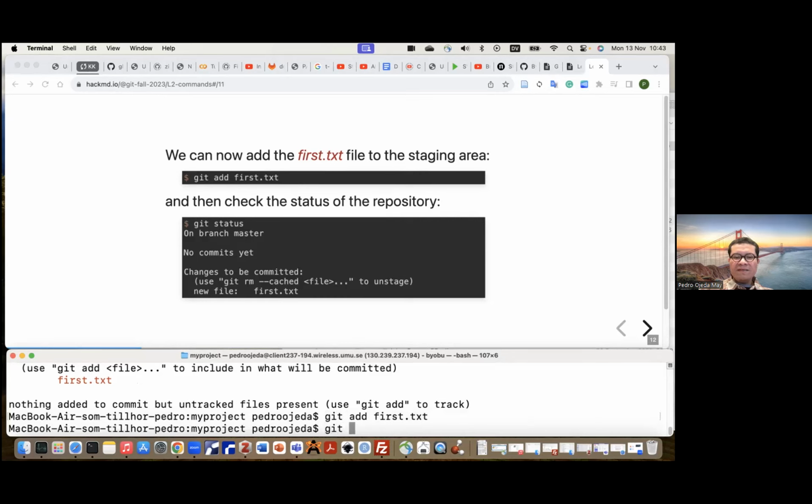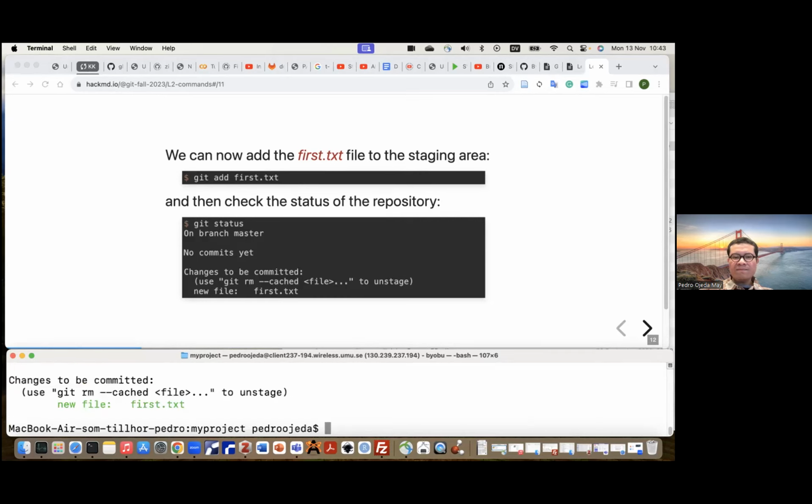Then we check status. And it tells us there are changes to be committed. And notice here that it proposes the command git rm --cached and the file to be unstaged.